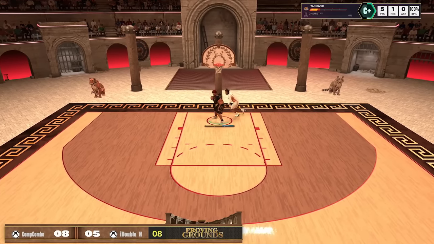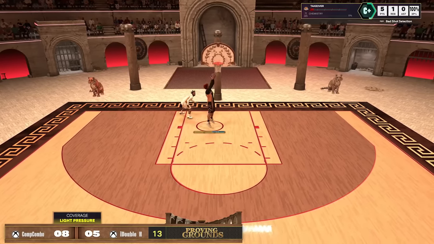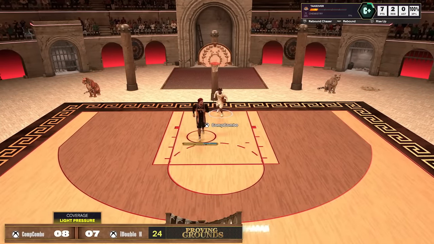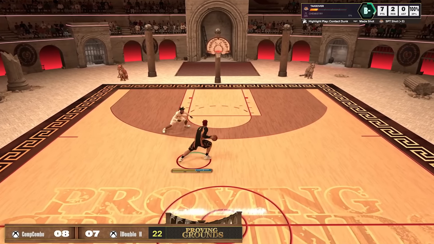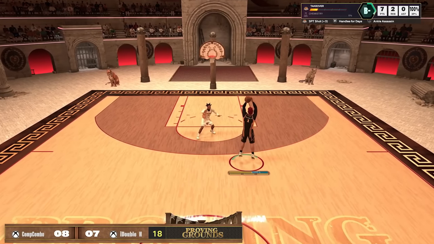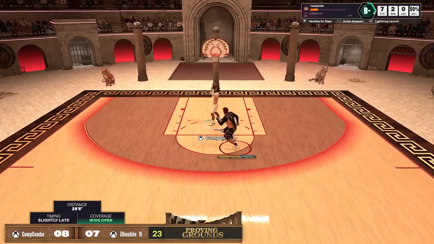But once again, I got 93 strength. So I can get into the paint, do a little bully ball, okay? And that's, once again, an advantage I can have on these small guards being 232 pounds. But look at the normal behind the back, the snatch back. Could have shot the first one. I shoot the second. I missed.